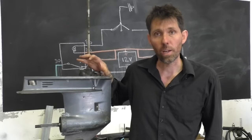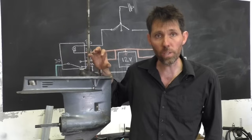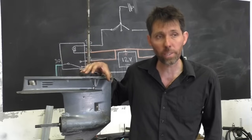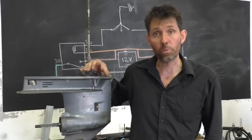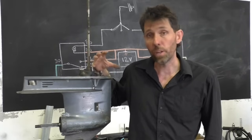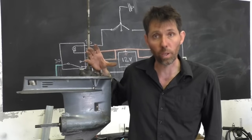I have done a video in the past on changing the oil seals around a prop shaft. We did that the way that's considered the correct way, by pulling the bearing carrier out. But today I'm going to show you a bit of a hack way that I think is actually quite effective, and certainly maybe your only option if you can't get the bearing carrier out, if it's really corroded, and maybe you don't have a puller, you don't have the right tools. So it's worth knowing this way is possible and what to look out for.